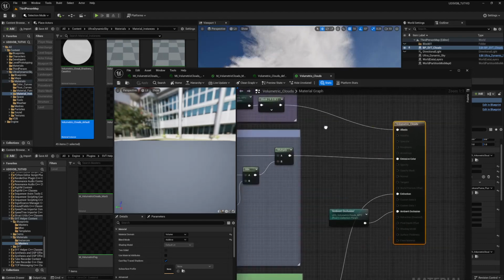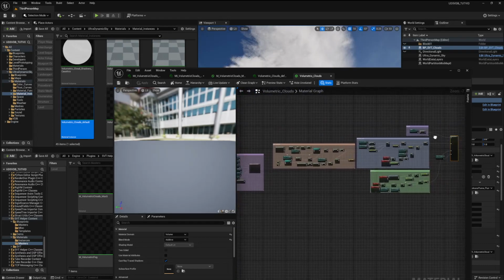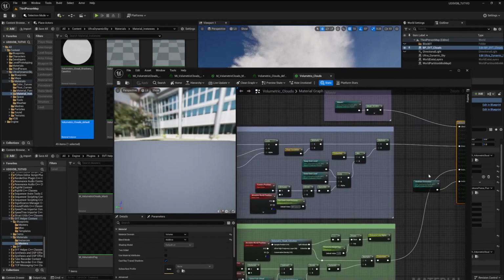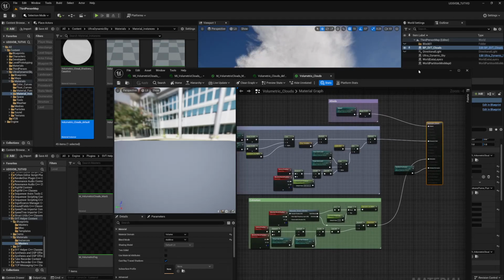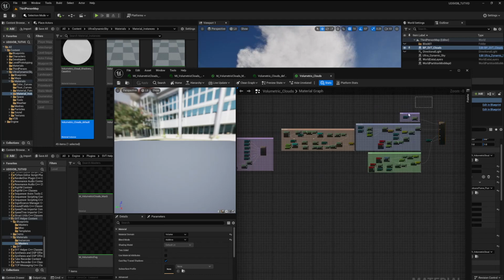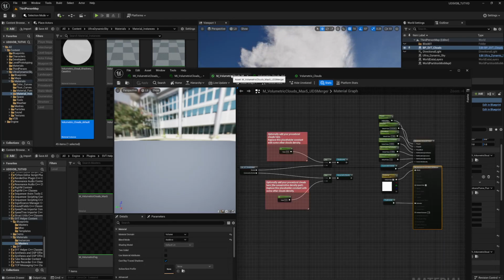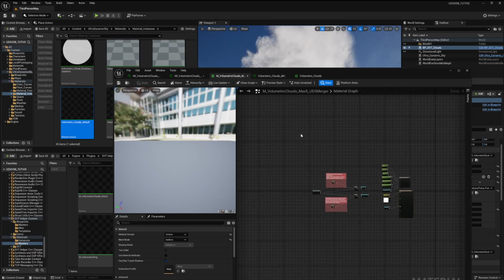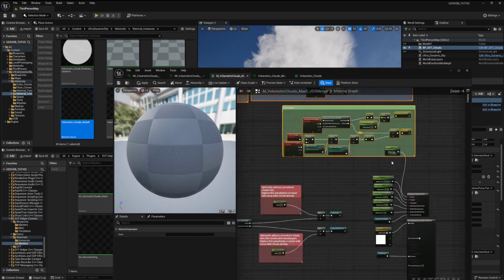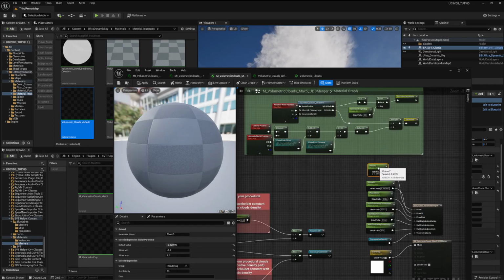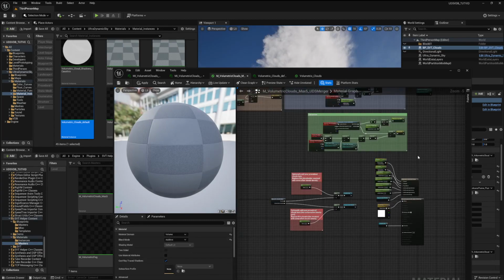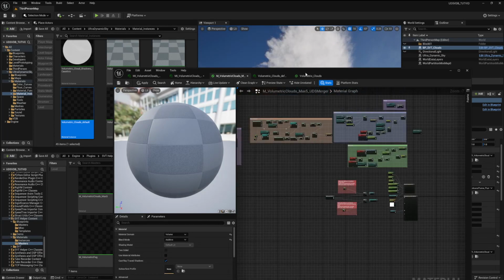So we're going to open up that parent material, and you see we have a bunch of logic here from Ultra Dynamic Sky with a bunch of material parameter collections. So as we change things in the blueprint, it'll update these. But we want to take all this logic, copy it, all of it, Control C, and in our new merger, our duplicate material, we're going to paste it. So now that we've done that, oh whoopsie, this came along for the ride because it got snagged in the box. We're actually going to need to fix something right away.